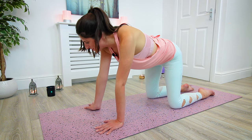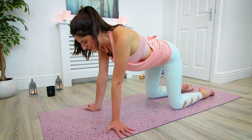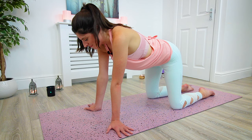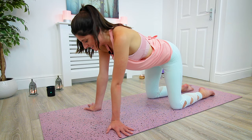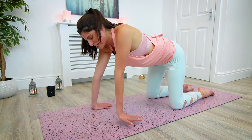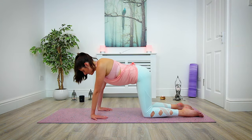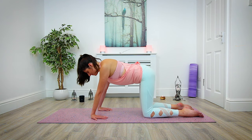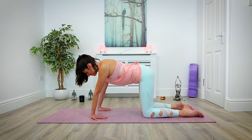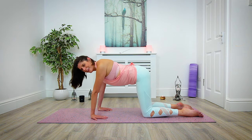Begin to point the right hand fingers towards the right side of the room, and point the left fingers towards the left side of the room — the fingers are pointing towards the short edges of the mat. Pressing down through the knuckles into the fingers. Maybe begin to walk the fingertips, if you have the space, to point towards the knees, and gently rock forward and back. Just breathing through the opening, breathing through that stretch, finding some movement and space, mobility into the joints.